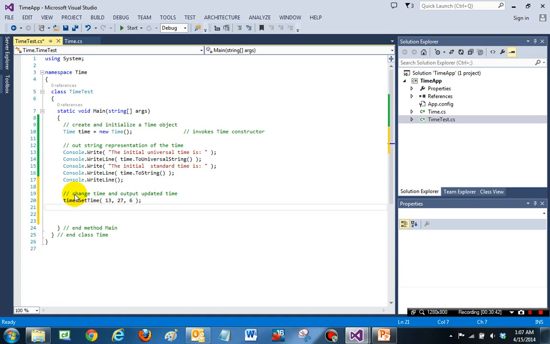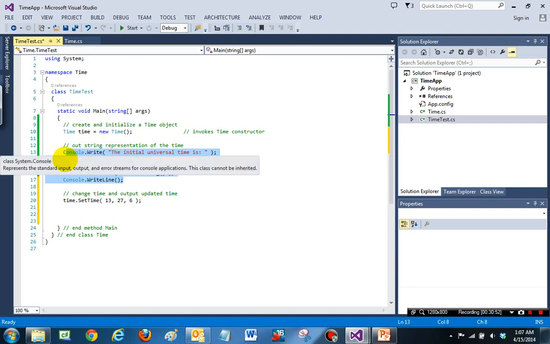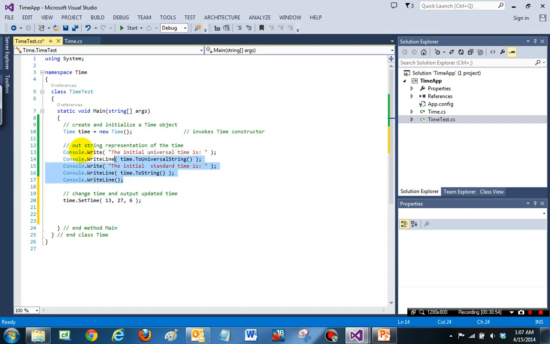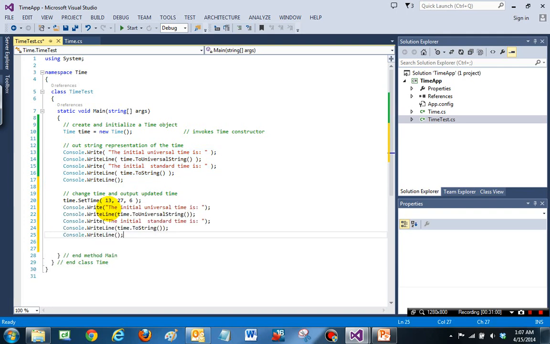So that changes the time object, and we can output the same output, except we are going to change the word initial in there.